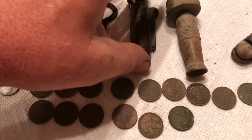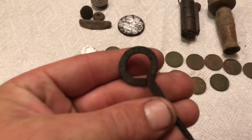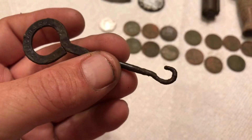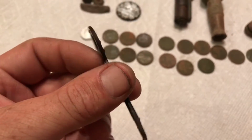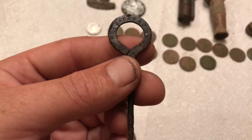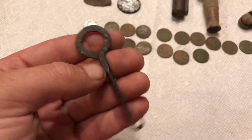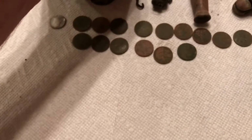What I am going to talk about is my find of the day, the button hook. This is a late 1800s button hook by William Brown and Company. Man, this thing is cool. The tip of it looked, I was like, man, I've seen that before. Where have I seen it? And then I looked it up, and it's a shoe button hook for like ladies' shoes, I'm guessing. And that's a pretty cool piece of history. It's definitely the deepest find that I found all day long. I was definitely just picking up this piece right here, but man, what a cool find. I am really digging that. That's going to go great in my case.